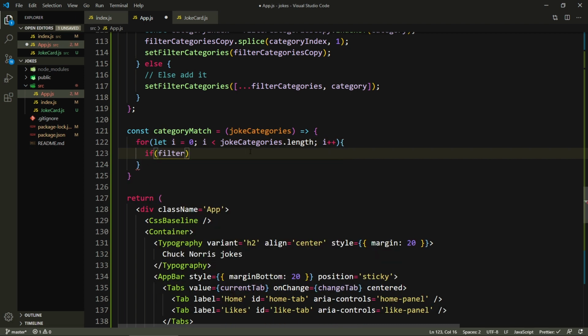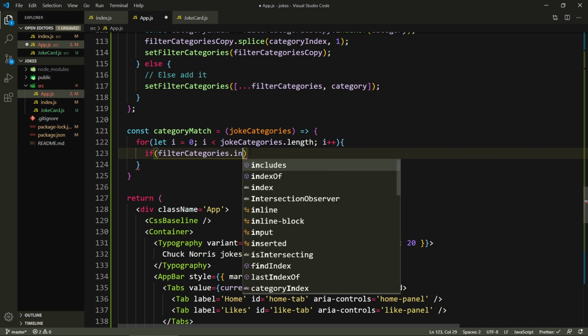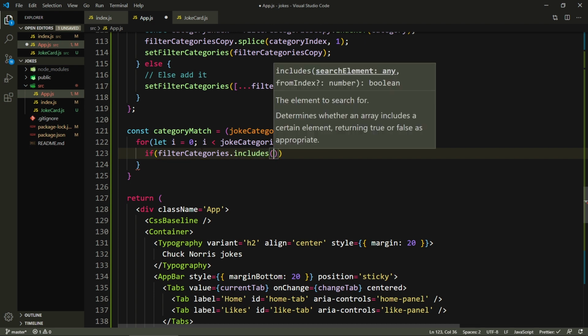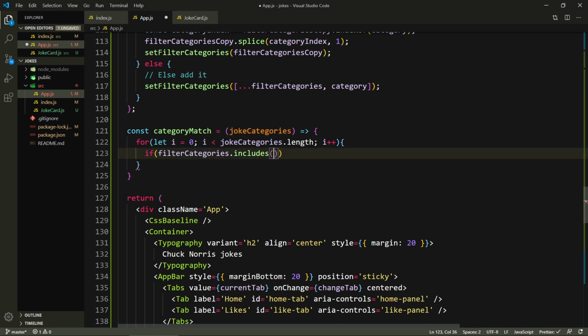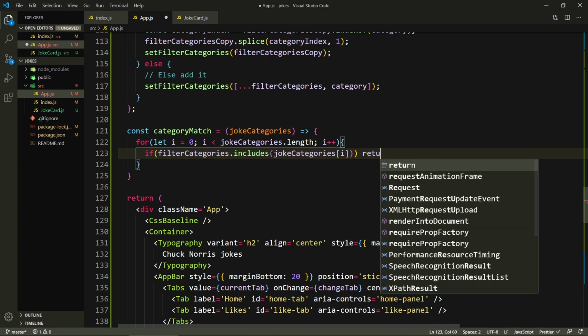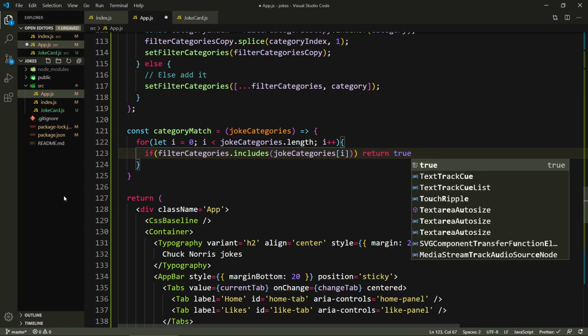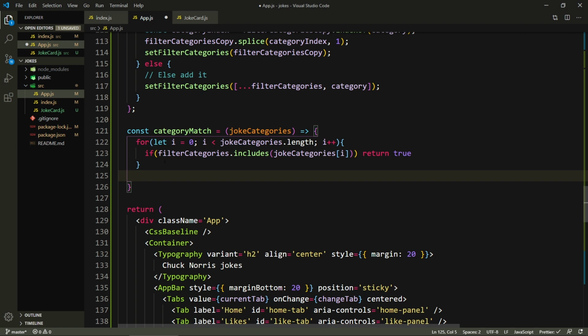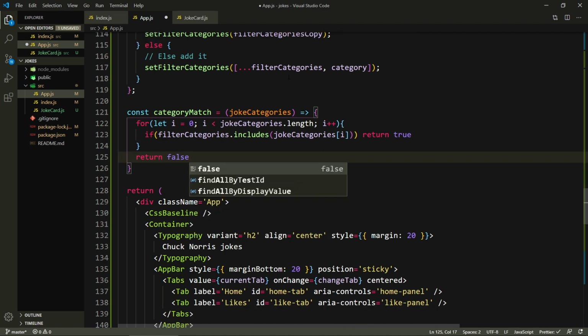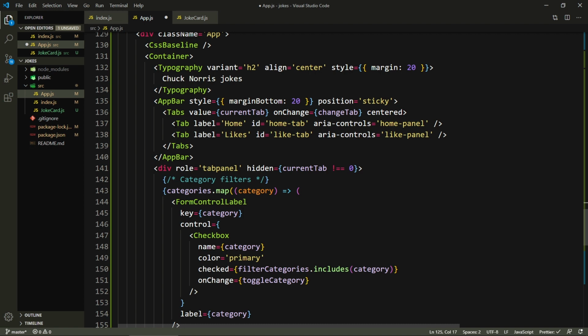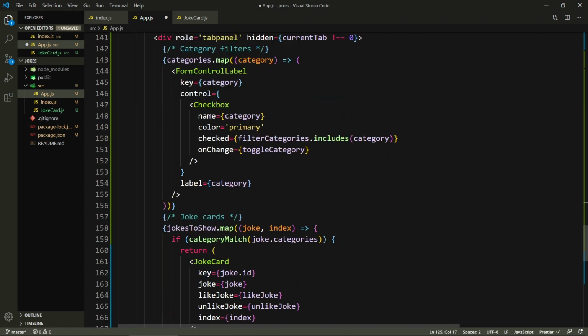Now we'll say if the filter categories that we have includes the current index, so includes jokeCategories[i], then we immediately return true. We don't need to continue looking. If we get here after the for loop, that means no return true happened, so we didn't find anything, and we return false at the end. So this will check if this joke has one of the categories that we have in our filter.